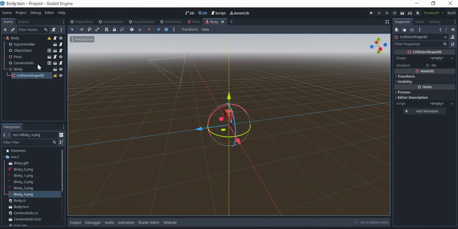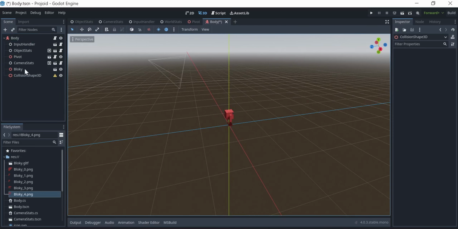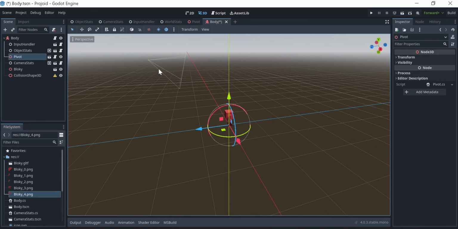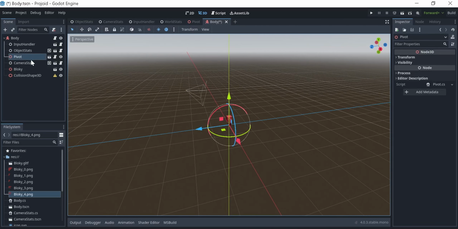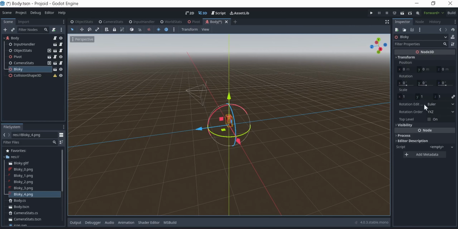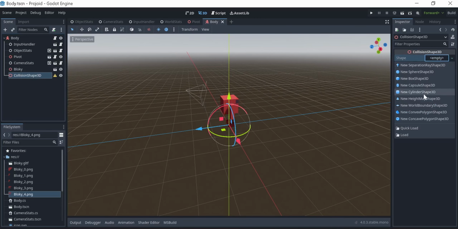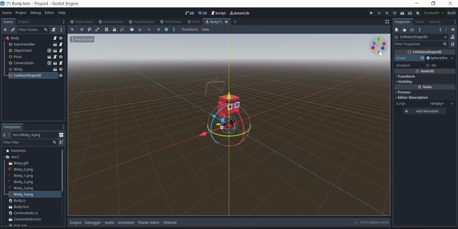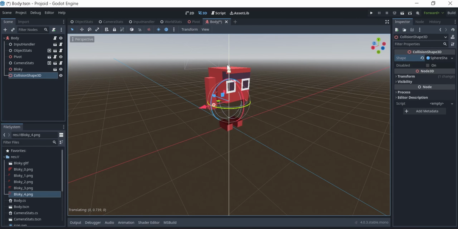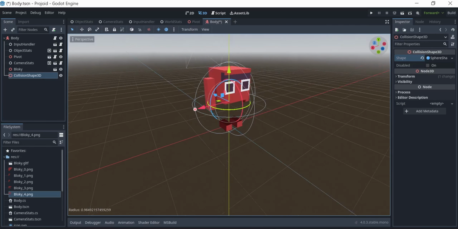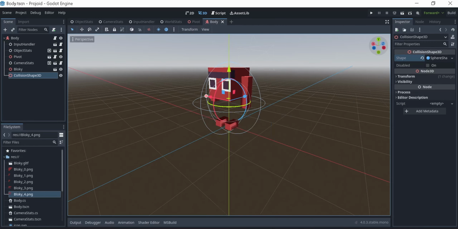Now, this guy seems pretty small, doesn't he? So how do we fix this? We essentially do one single thing. And that is, we're going to have to make this guy bigger. Blocky times 3. He's ultra blocky now. And now, under the collision shape, we add collision shape 3D, and we're going to add a cylinder. No, not a cylinder, a sphere actually. I think this should do. Yeah. CTRL-S.